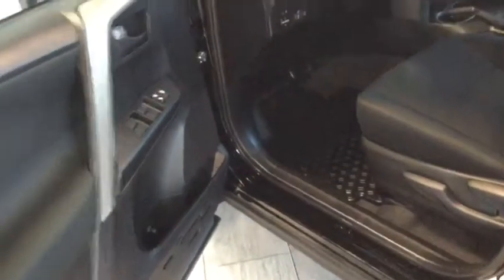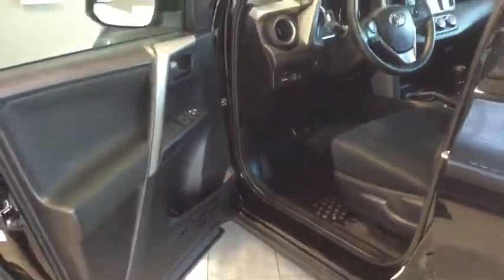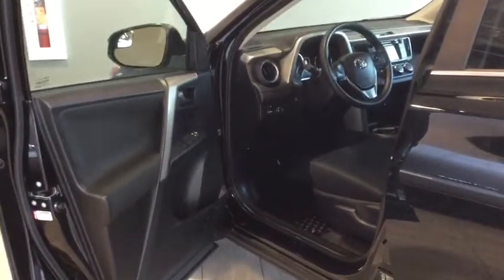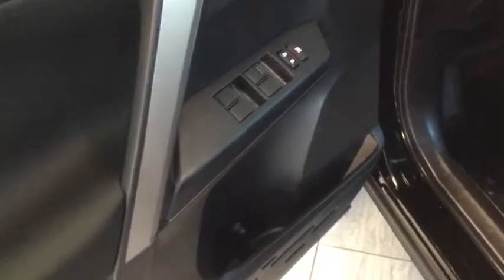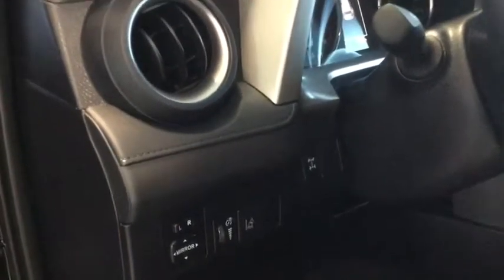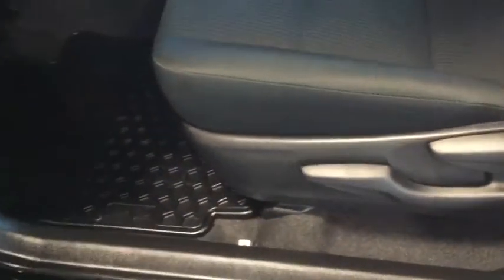Opening it up to take a look now — right away you're greeted by a very clean and sophisticated interior. On the side you have your power windows and power locks as well as your storage on the side. You also have your power adjustable side mirrors as well as your lane departure alert, and below you have a full set of all-weather floor mats to keep everything nice and clean.